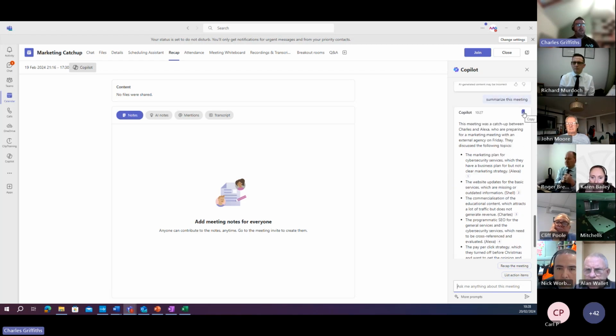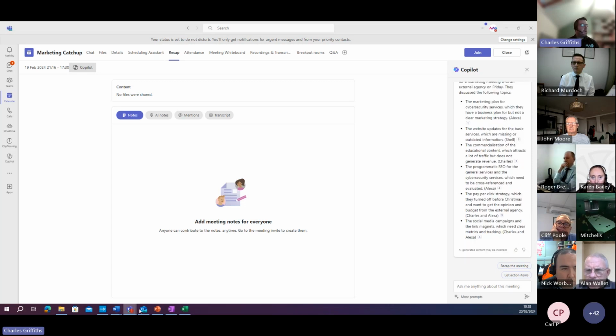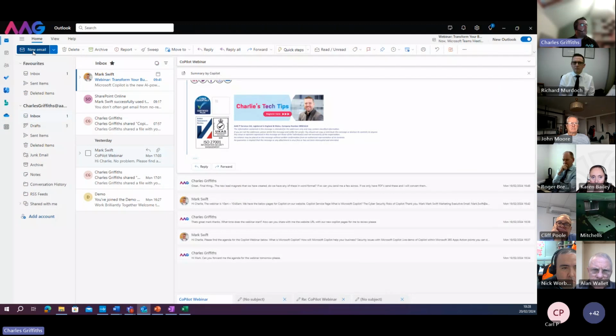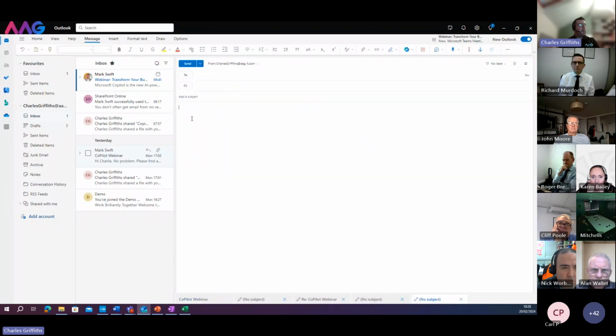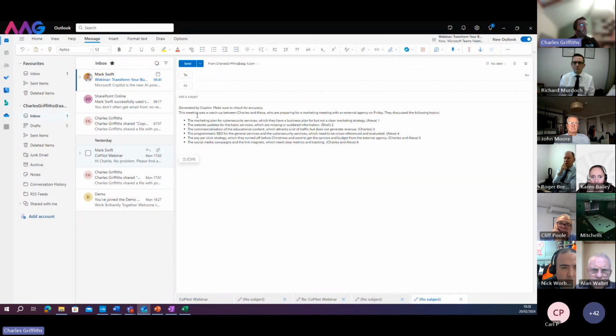So I can very quickly copy that, open up an email, send a new email to anybody who was an attendee of that meeting, and paste it in. And I've now very quickly got a summary of the key action points within there, with citations that people can click into the specific detail.